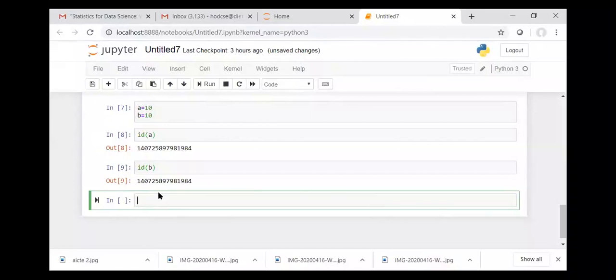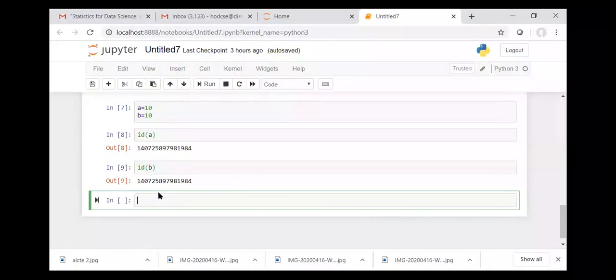Why? Because whenever two variables are having the same value, Python doesn't waste two memory locations to save the same value. So it shares the same location to both the variables A and B. So that's why A is showing the same memory location and B is showing the same memory location. That is the biggest advantage of Python. So when variables are having the same value, Python will never create different memory locations. It will create only one memory location. That memory location will be shared to all the variables which are having the same value.